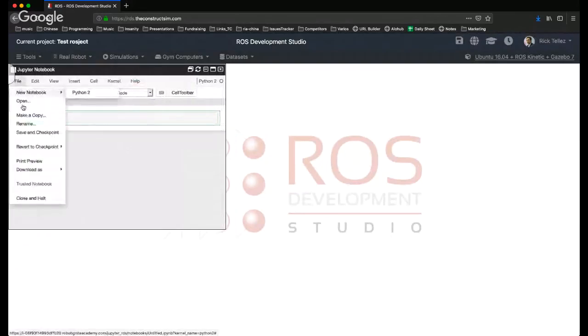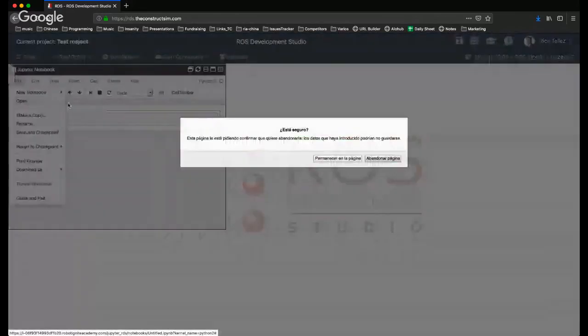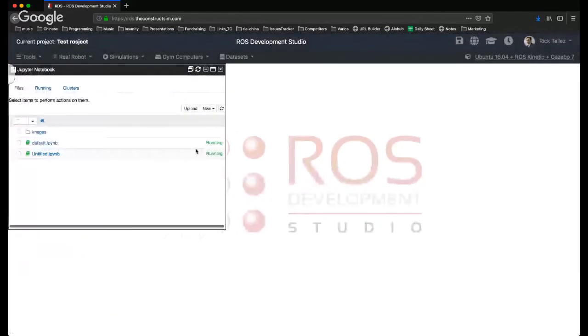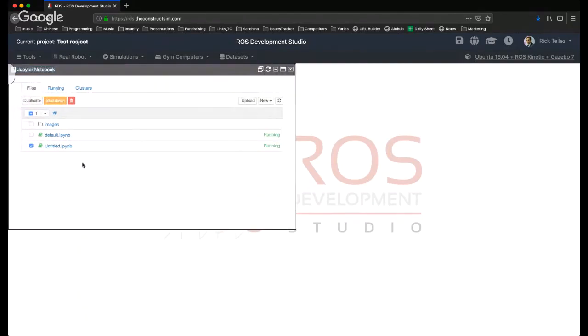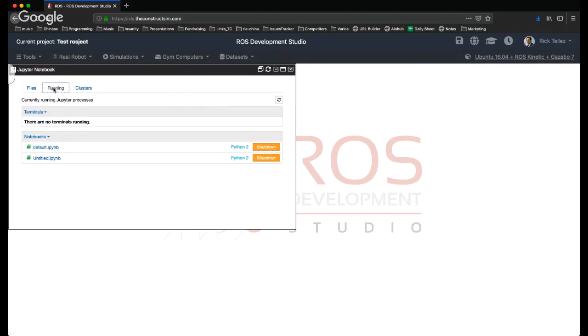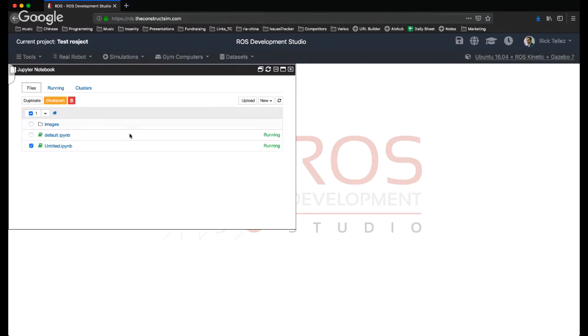And then by moving here, you can select open and see all the different files that I have created. So the default one is the one that we opened. The untitled one is the one that we have just opened. And then you can rename here. I don't remember exactly how to rename. Let me see. There was an option here to rename, but I don't remember. Where is that option for renaming? It's just strange.